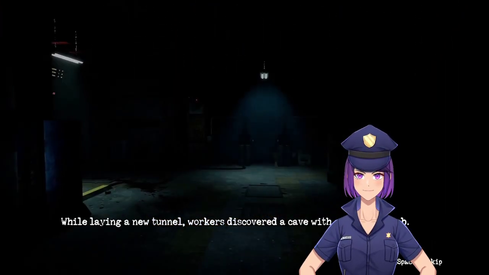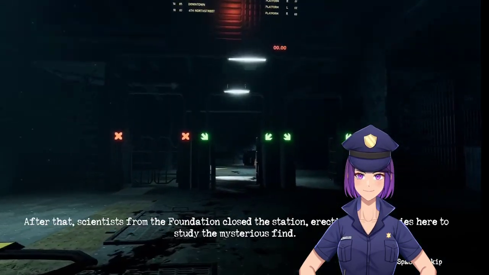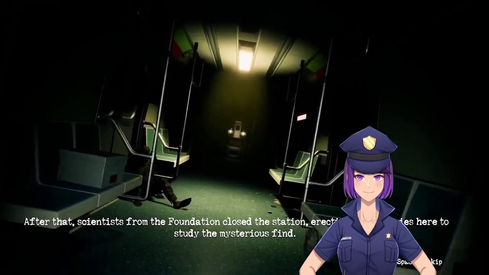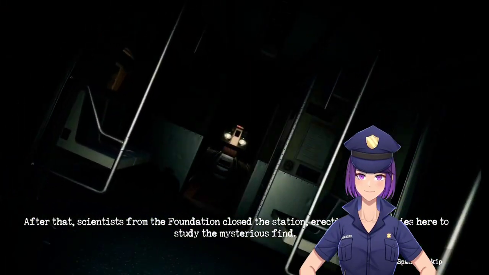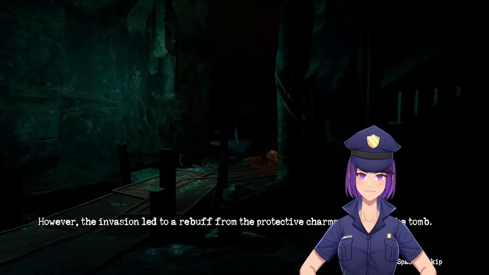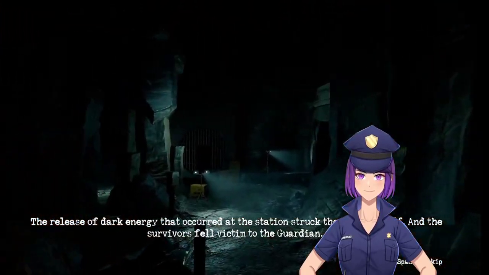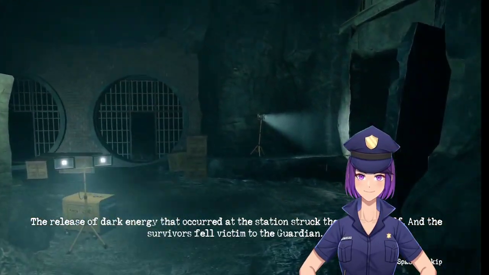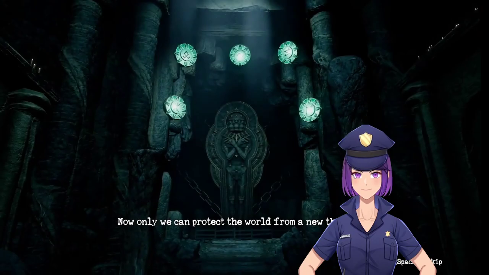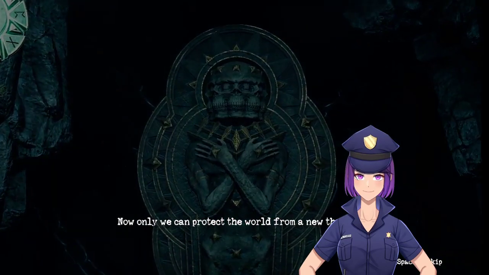While laying a new tunnel, workers discovered a cave with an ancient tomb. After that, scientists from the Foundation closed the station, erecting laboratories here to study the mysterious find. However, the invasion led to a rebuff from the protective charms imposed on the tomb. Why would there be a tomb in a subway? The release of dark energy that occurred at the station struck the station staff, and the virus fell victim to the Guardian. Now only we can protect the world from a new threat. Is that what's coming after us?